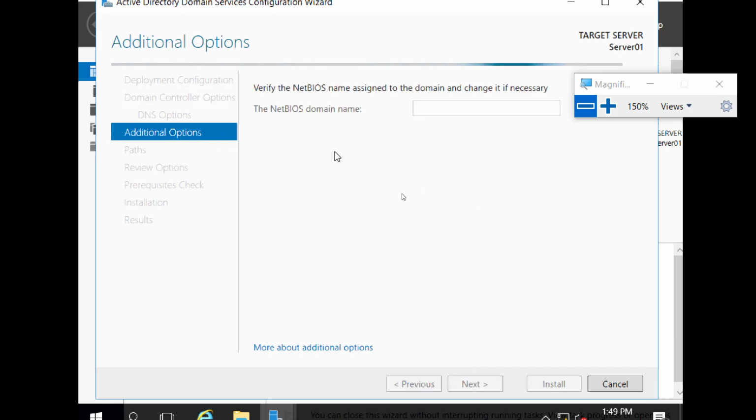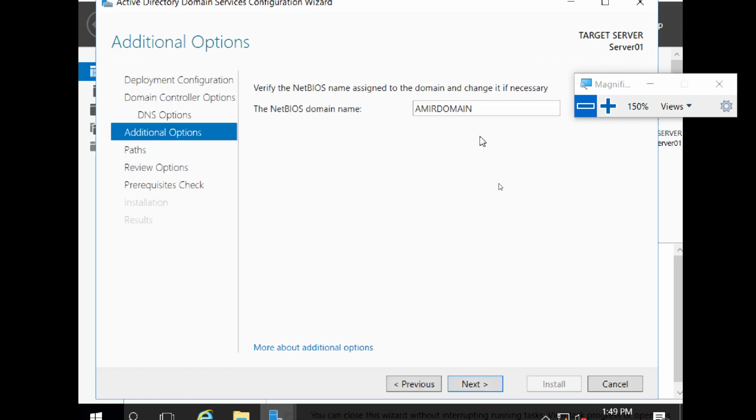Now we have the NetBIOS domain name on the next screen. The NetBIOS domain name just means a single name of the domain, a single-name access to the domain. Normally Microsoft says, if you want to connect to my network, you have to use something dot something. We have given your first name domain dot local. If you don't put that, it won't let you connect.